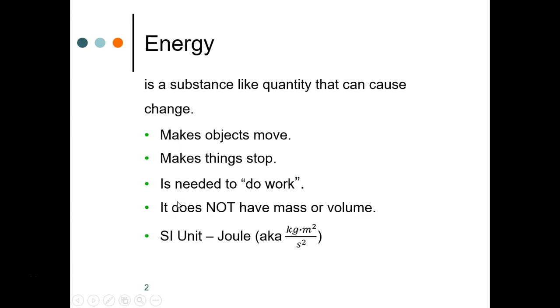But while we can think of it like a substance, it does not have mass or volume. And the SI unit for energy is joule, named after a famous scientist. But in base units, the energy is kilograms meters squared per second squared. But again, we can use the special symbol joule.